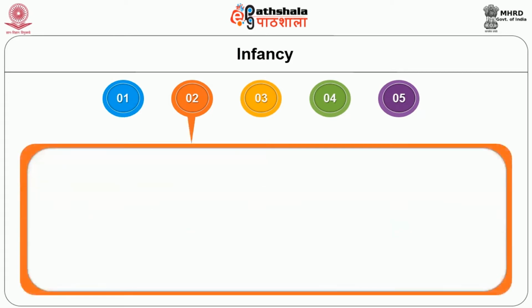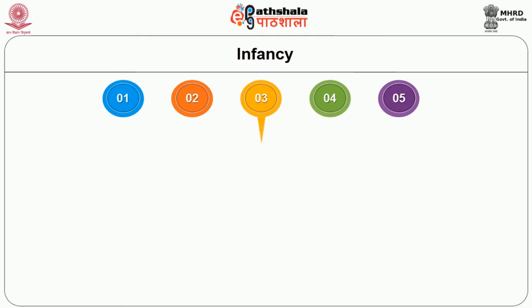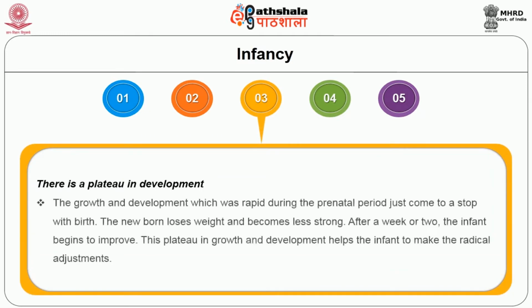The second characteristic is that it's a time of radical adjustment. The period of infancy requires radical adjustment on the part of the just born to get adapted to the very new external environment. Some infants accomplish these adjustments with ease, while some others find it difficult and even sometimes fail to do so. The major adjustments to be made are towards temperature changes, breathing, sucking, swallowing, and eliminating. Third is that there is a plateau in development.